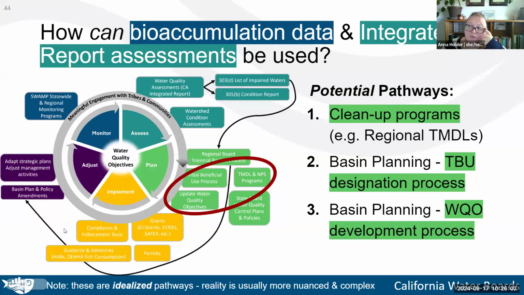And for me, I can think about the processes in my brain, and I just wanted to share my brain with y'all a little bit about how I think about this graphic with a couple of specific pathways for how bioaccumulation data and the integrated report assessments can be used to help us make decisions. We'll talk about cleanup programs, the tribal beneficial uses designation process, and water quality objective development.